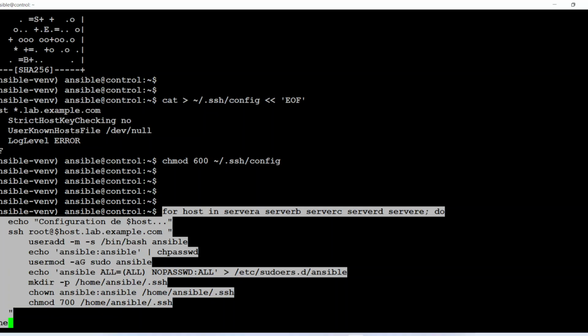After that, I will also add this user to the sudo users, in order to permit this user to elevate its privilege, which permits it to execute sudo commands without having to enter a password. Okay, so let's do that.